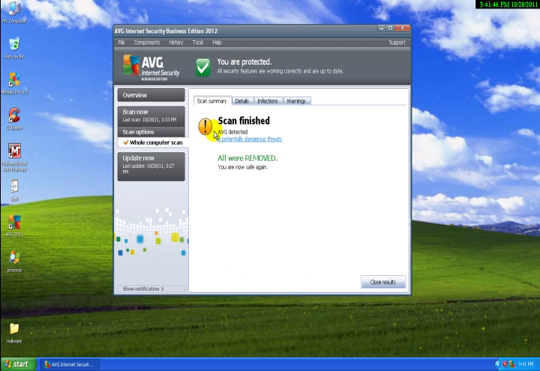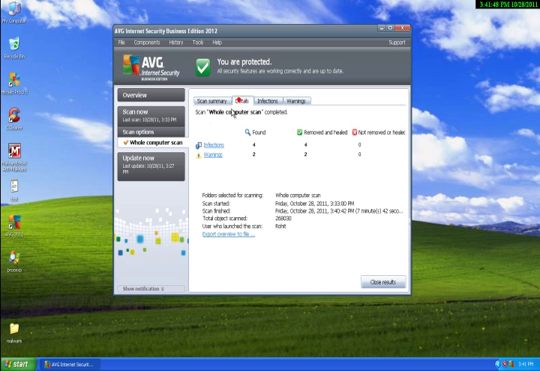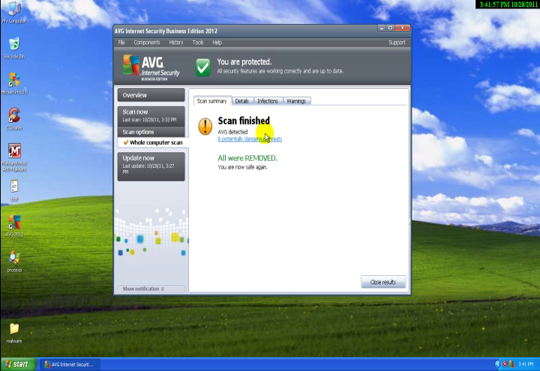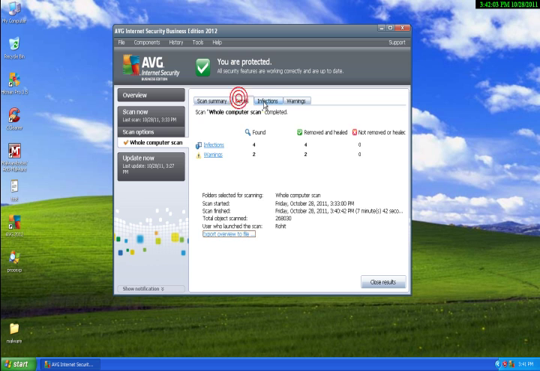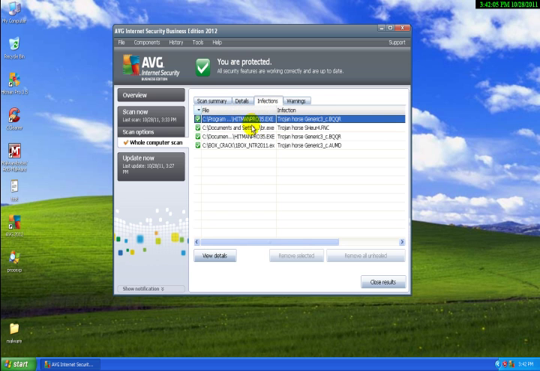Welcome back everybody. AVG just finished its scan. It's pretty fast, I think. It's impressive speed of the scan. I mean, the full scan just took about, let's say, 5 minutes or something like that. Rising took that much time just to scan one folder, so it's pretty fast. Let's see what it's got.